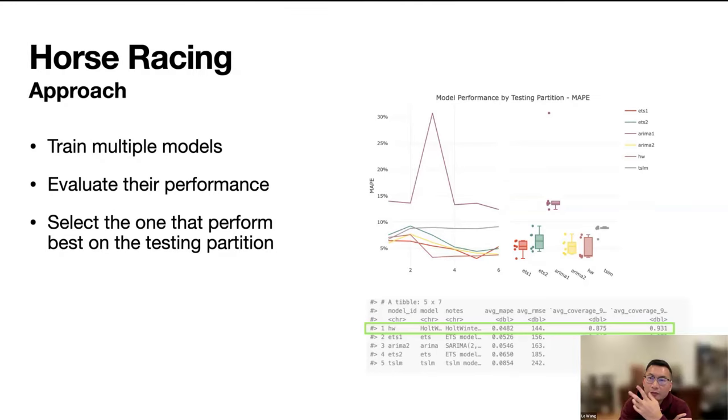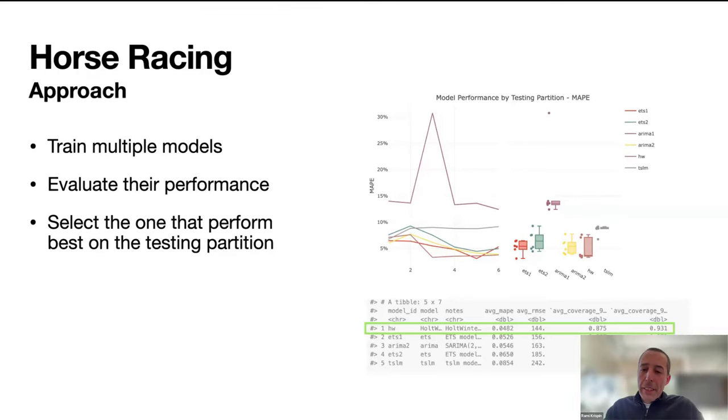Yeah, I was wondering, just a follow-up question. I was wondering if it would be useful to consider that some of the models actually perform worse than the others for a particular time series or a particular group of time series, right? For example, now you're trying 6 different models and testing on these partitions. Maybe eventually you can look at all these different models and see whether or not you can cluster them into different groups. Exactly. You can do it. And I'm going to talk about it in, I think, the next slide, talking about clusters.